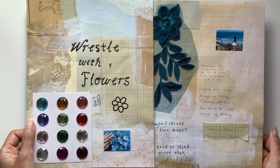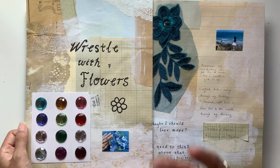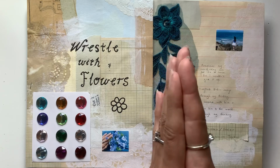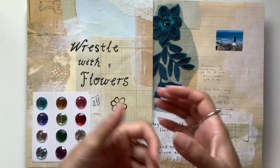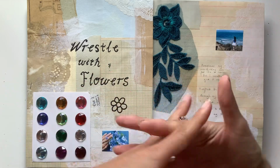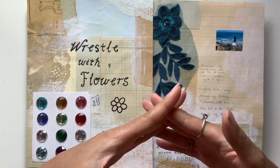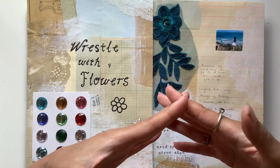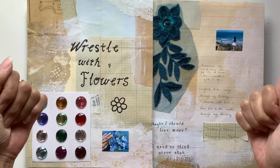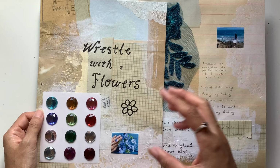And like I said, sometimes it can be exhausting, but I don't get to the gems without that wrestle. I don't get those lessons. If I only looked at a flower and enjoyed it, yes, that is definitely good. But I get extra goodness, a bonus goodness, when I can learn from the flower as well. Sometimes it's exhausting, and I'm like, can I just have a break from thinking about this flower? But if I keep thinking enough, I get to an insight where the flower teaches me, and I got even more out of that flower than just enjoyment. And so that's why it's wrestling with flowers, finding gems in the struggle.